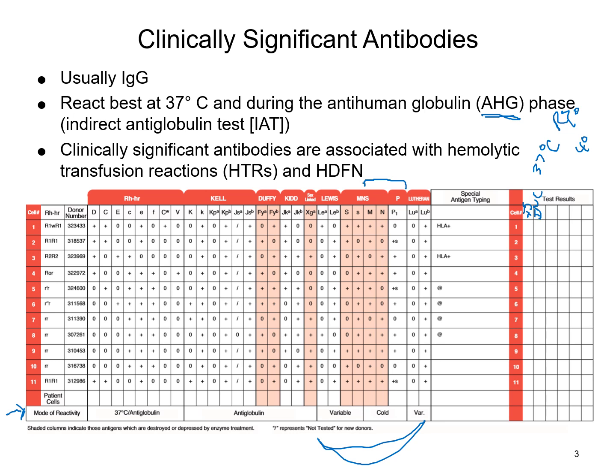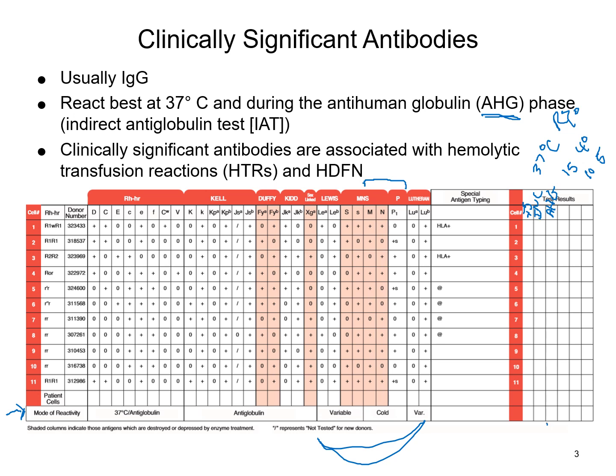Those are pretty much the main ones that you're going to have, but there could be some variability in the incubation, and some variability in time. Depending on whether you add enhancements, it could be a 15-minute incubation, a 10-minute incubation, or 5 minutes. Always refer to your procedure for the incubation temperature and time for whatever testing you're doing. And then of course you also have the AHG phase, or your anti-IgG, where you're using that anti-IgG reagent to look for those reactions.